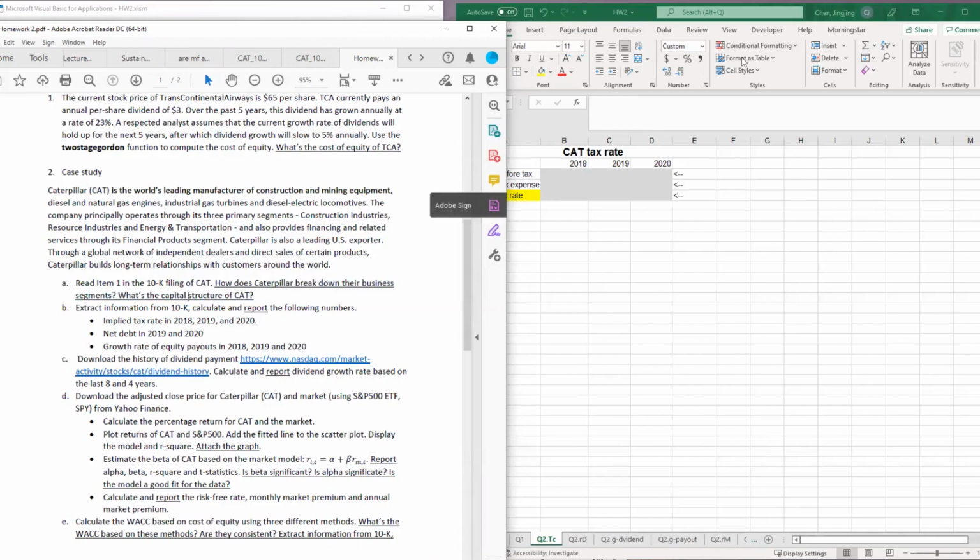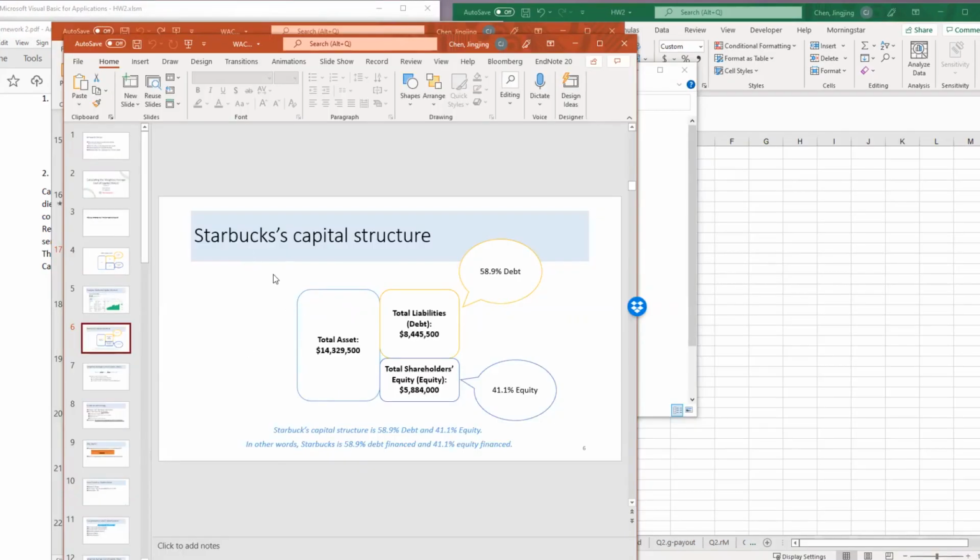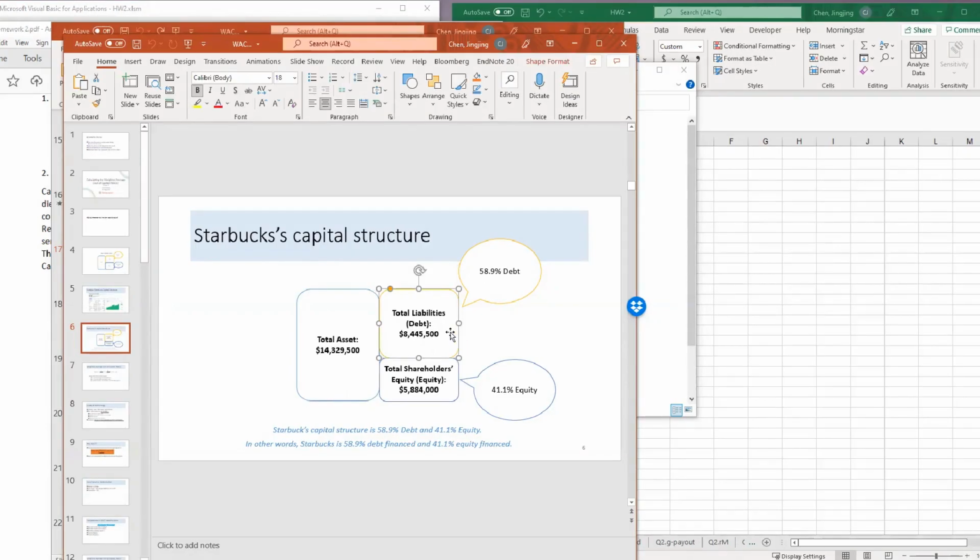So if you can go to the lecture slide, we have an example for Starbucks capital structure. It has total assets, and the way of financing is that total assets can roughly break down into liability, so debt financing, and equity financing here. Now, of course, this is a very rough calculation. We are not disentangling any financial assets from operating assets. So just give a very brief and very simple calculation for the capital structure.